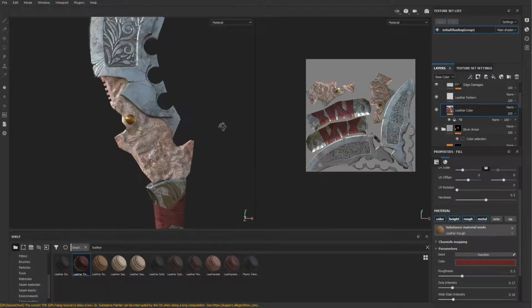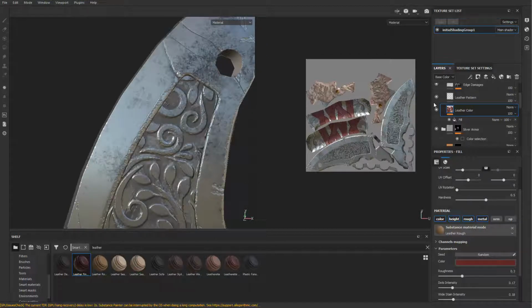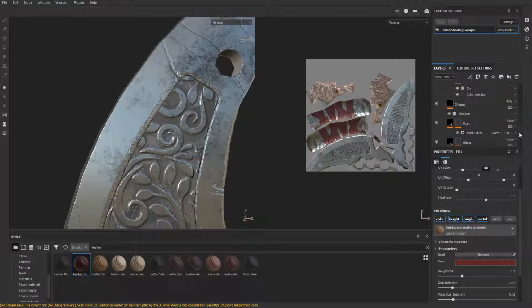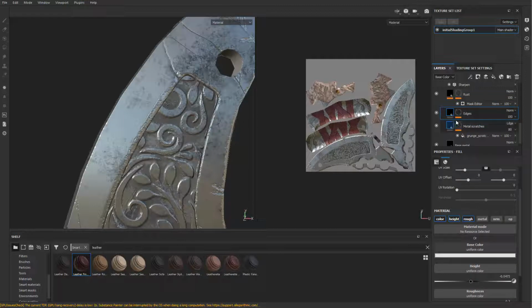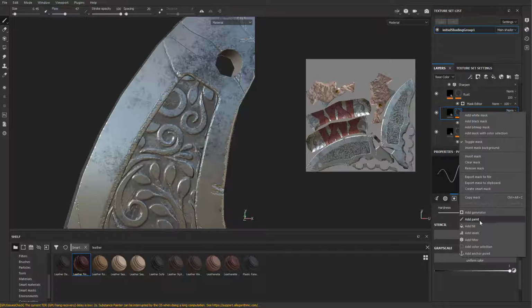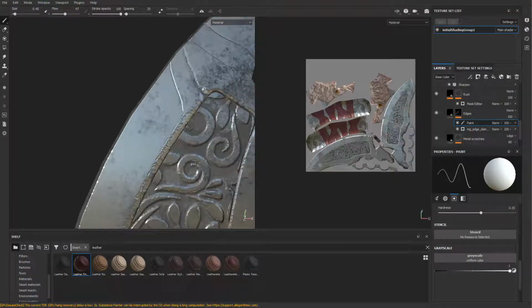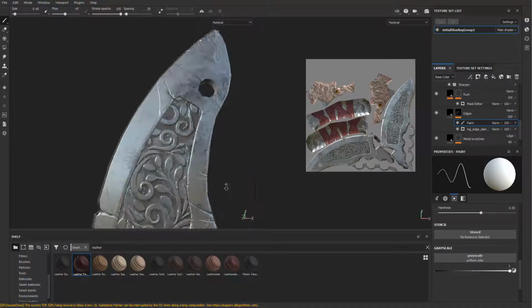Okay, let's move on to do some human touch. For example, the scratches I have there. That's going to be on the scratch layer of this particular smart material. Let's go there and take a look. Actually, the edge, I believe. Yeah, the edge. So I have some smart mask. I'm going to right click on it and add a paint layer stack on the edge so that I can go ahead and paint. As you see now when I start painting, I'm actually creating a scratch. So I can manually add some of those things.